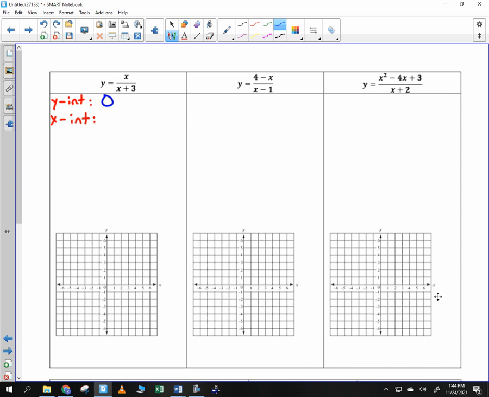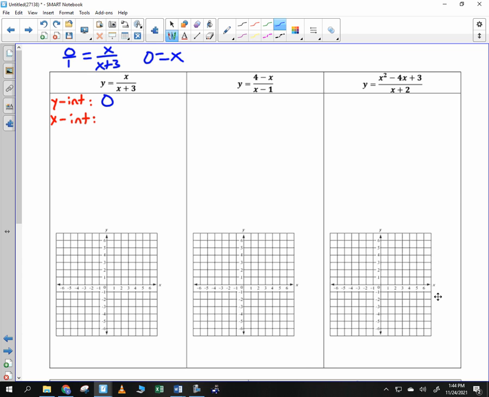Watch this, because I'm going to show you a quicker way of working through this. If I have a y value of 0, or 0 over 1, and I set that equal to x over x plus 3, watch what happens when I cross multiply. What happens to the denominator? It just disappears, doesn't it? See that? So because the denominator will disappear when you cross multiply, you don't have to look at the denominator.